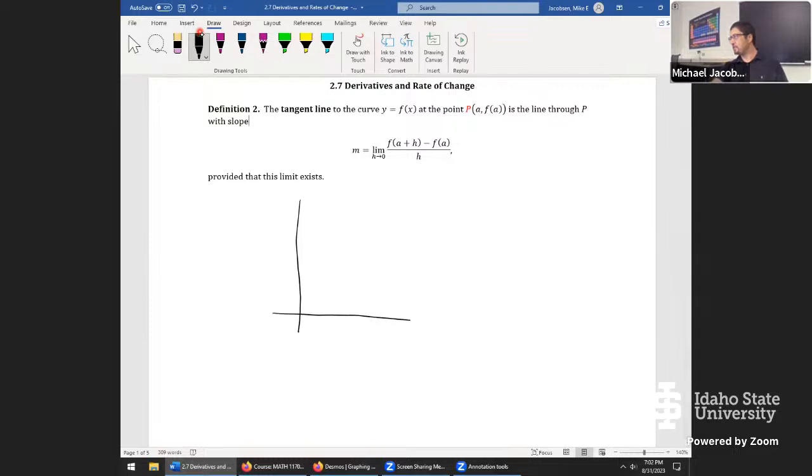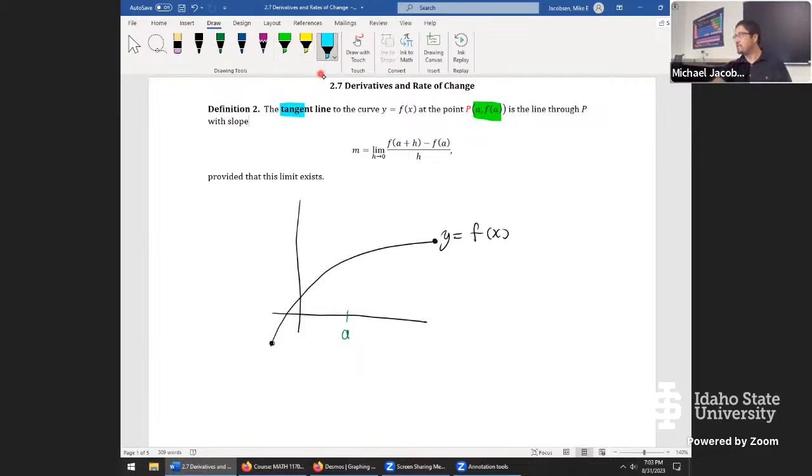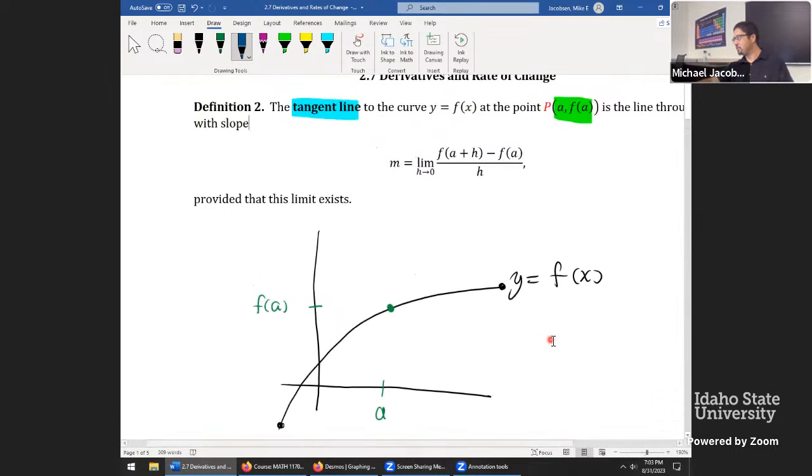So I'll draw just a really fast curve. I need a point a, f of a. So let's put maybe a right here. The curve then can go up and around in this kind of way. Nothing too fancy. We'll just tie it off like that. So it has a finite domain. Here's the function y equals f of x. And the tangent line itself is going to occur right at this point, label it P, a, f of a. So a is the first coordinate, f of a is right here at the second coordinate. And this is our tangent line.